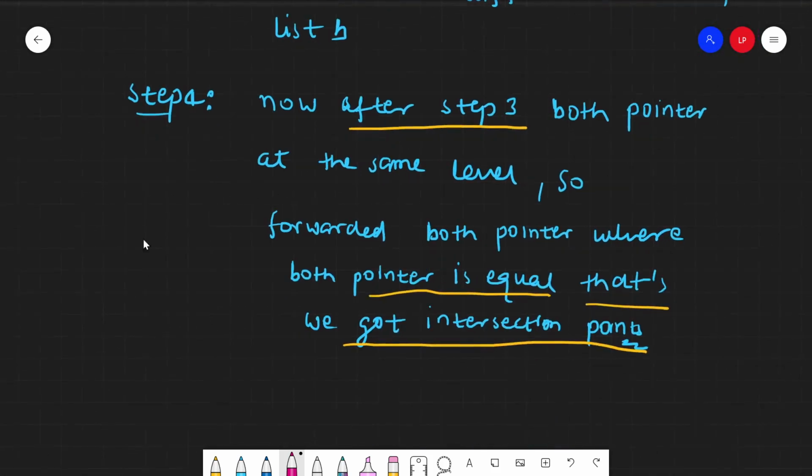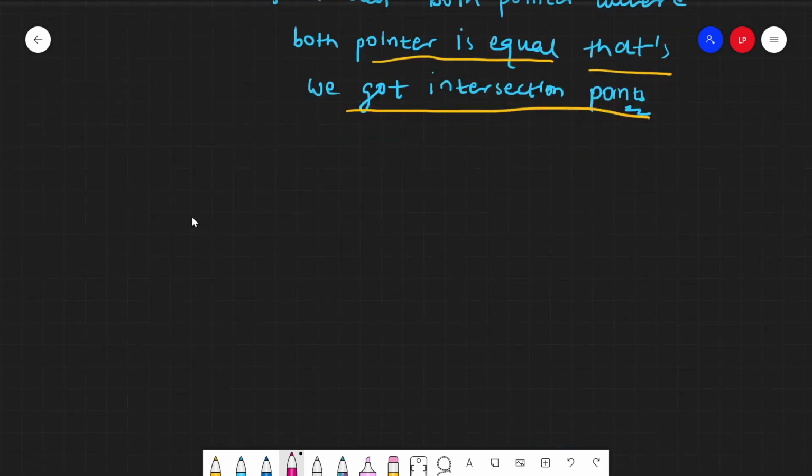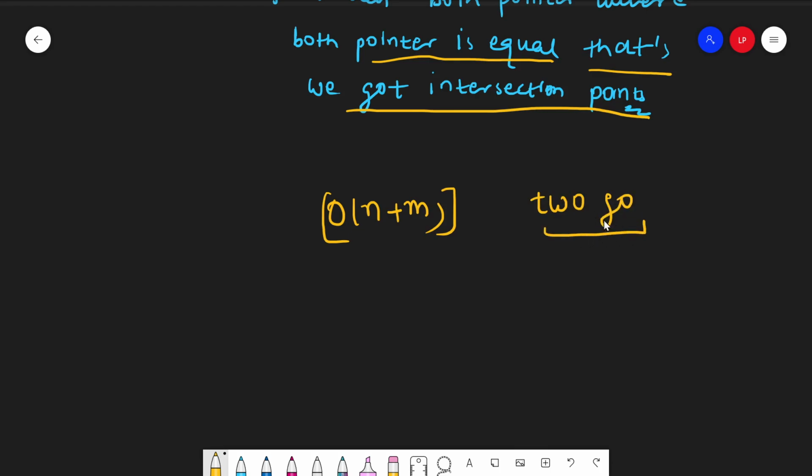So let's discuss the time complexity. The time complexity is O(n plus m). In the worst case it is n plus n, but we solve this problem by iterating over the linked lists two times.